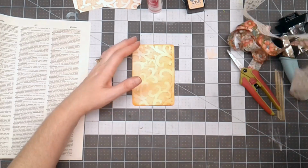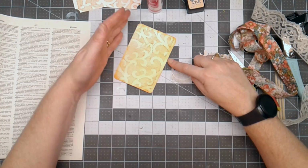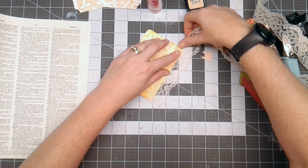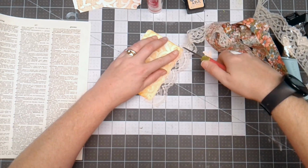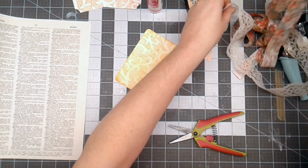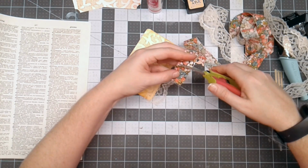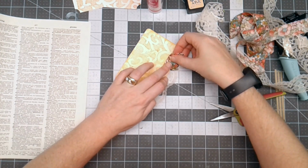Now I want to put a piece of lace on this side. Because of the size of the stamp, when I cut the paper, there was a little bit of a gap. So I thought, well, I will add some lace here to one side. I'm just using a pair of scissors to cut the lace. That's going to go down this side, and then I have a piece of fabric that I cut at 1 inch so that I could have a little piece to use as an element on here.